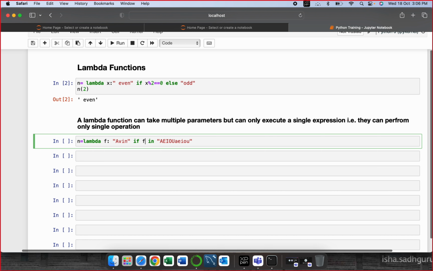Let's say: if f in a e i o u, print vowel.